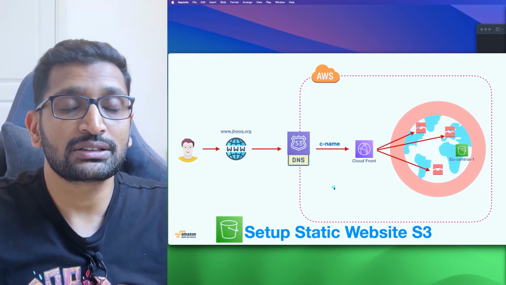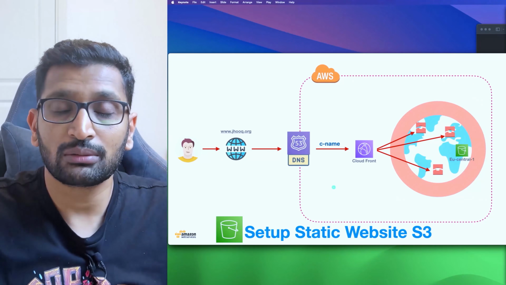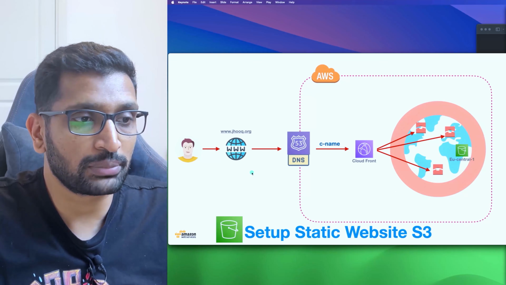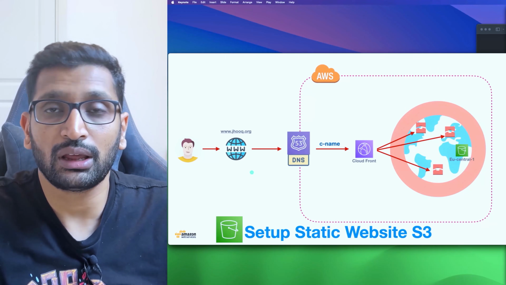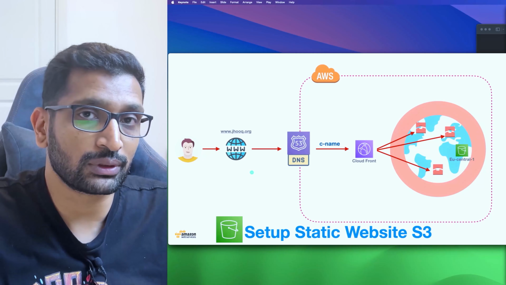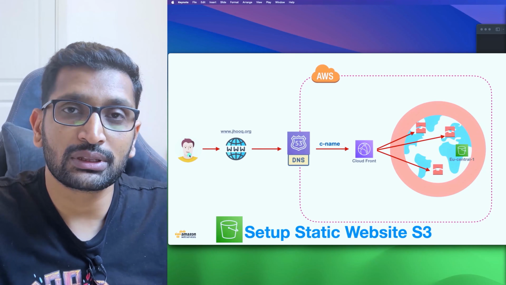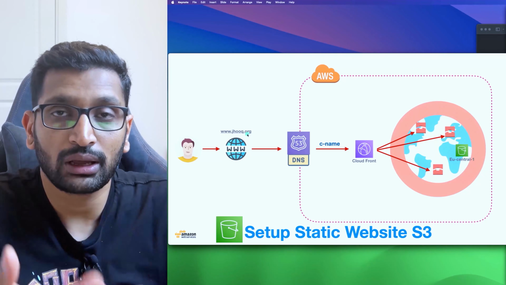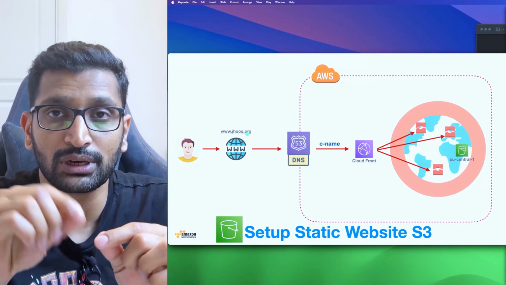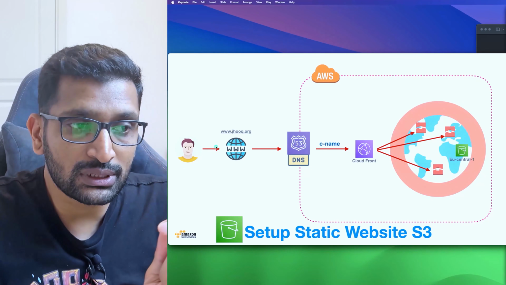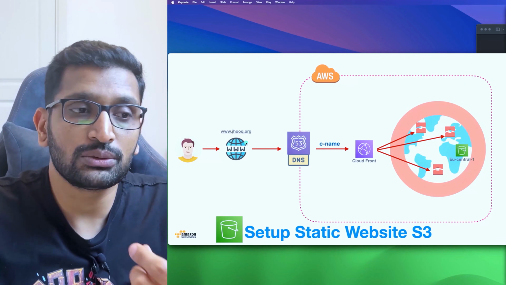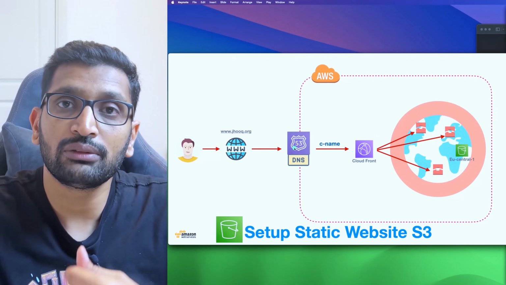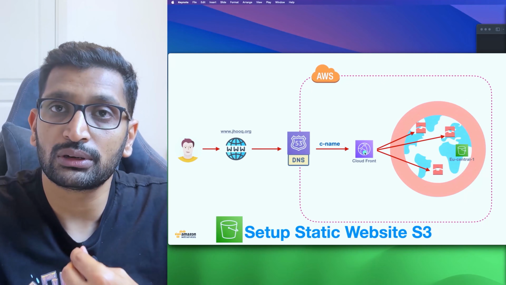But before that, let's map everything onto this diagram so that we can understand how the flow is going to work. This picture represents how the distribution and deployment of our static website will work with S3. On the left-hand side you can see a user with a domain, jhook.org. It is just a sample domain I have taken. For this demo I'm going to use demo.jhook.org. Once this domain is entered by a user in a browser, the request will land on Route 53, and then Route 53 will redirect that request to the CloudFront distribution.